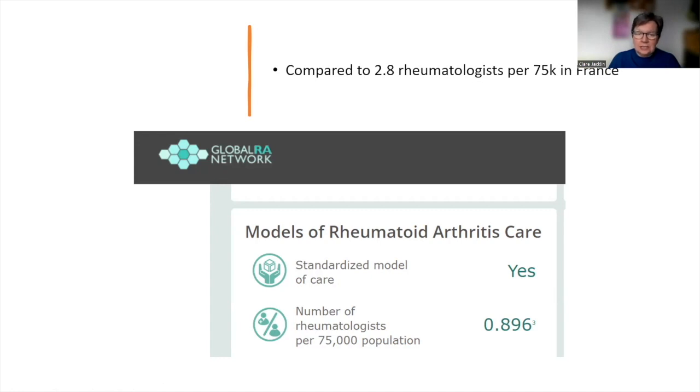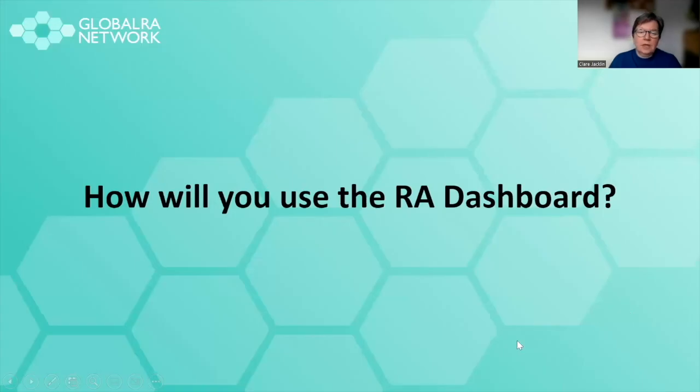But interestingly, in the United Kingdom, we have 0.896 rheumatologists per 75,000 head population. And comparing that to France, which is one of our closest neighbours, with a similar sort of health service, we're falling well behind what we would consider an equal type of country to ourselves, or a good comparison to the United Kingdom. So that will be a very useful figure for us to share in our future campaigning. And as I said, that's how we will use the dashboard when talking to government leaders, stakeholders and decision makers, not just in England, but of course in Wales and Scotland and Northern Ireland as well.